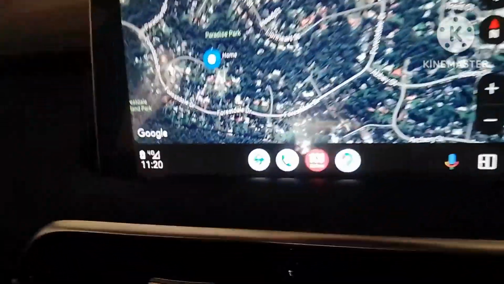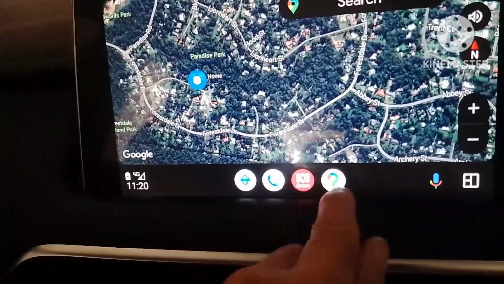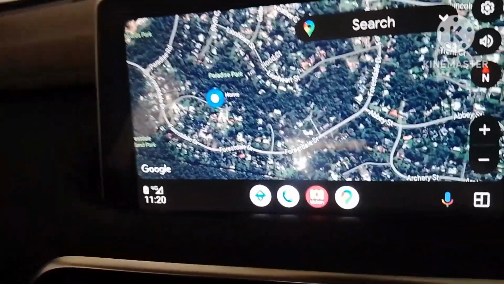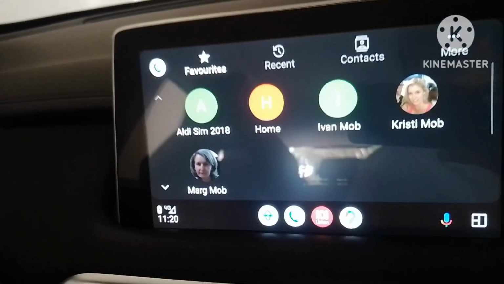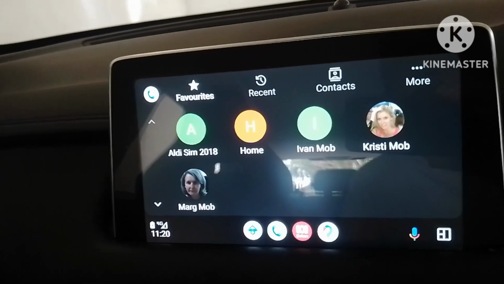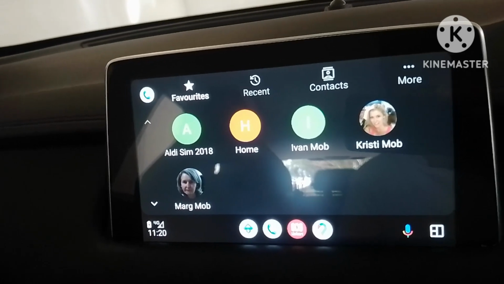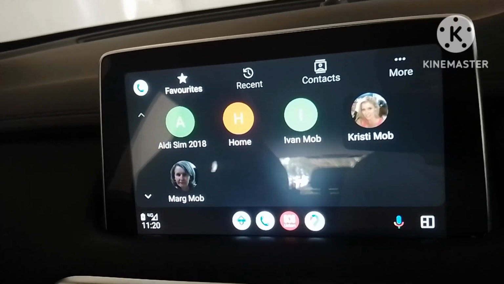You may have noticed some icons which are the apps that are running in Android Auto. For example, I can press that one, and it takes me to the favourites on my mobile phone. So I don't have to do that. I can say on the phone to ring someone and it will talk and ring it. Let's see if it actually works.